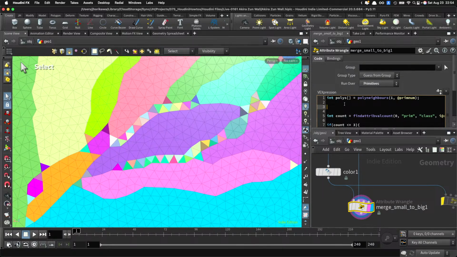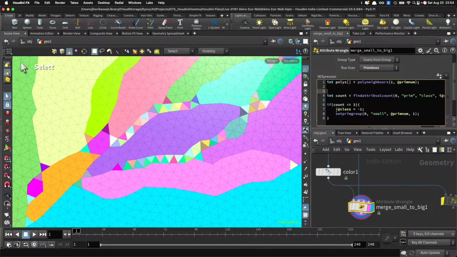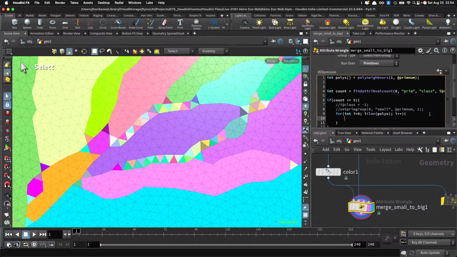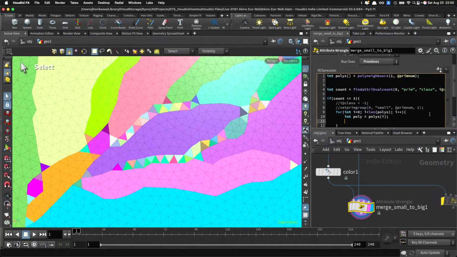Now what I could do here is, if the count is less than 3, instead of setting the class to -1, I'm going to search all the primitives inside the poly neighbors, like this, and check if the polygon has a class.